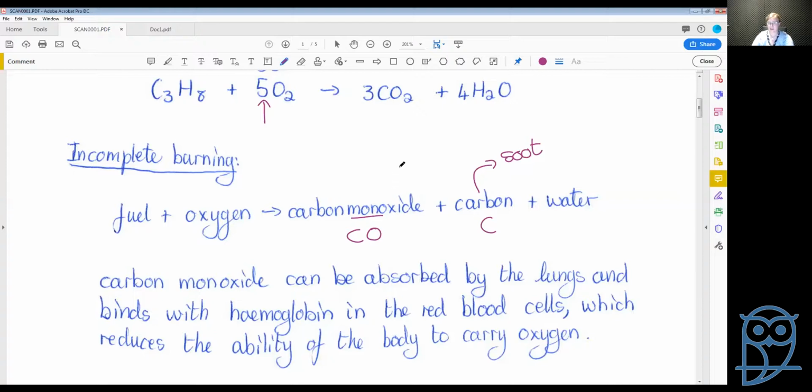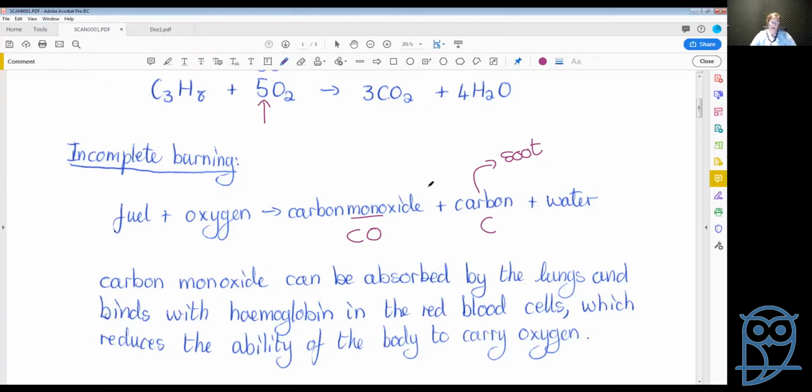So in terms of car engines, this is why having a good fuel mixture is so important. That good fuel mixture does not necessarily just mean getting a lot of power out of the car. It also means you need to make sure that you don't produce a lot of carbon monoxide or carbon, especially this carbon bit. That's the, if you're driving down the highway and there's a car in front of you and it's just black smoke coming out from the back, that means it's making a lot of carbon. It's actually really bad for the engine. It wears it out very quickly. So you want to avoid that.